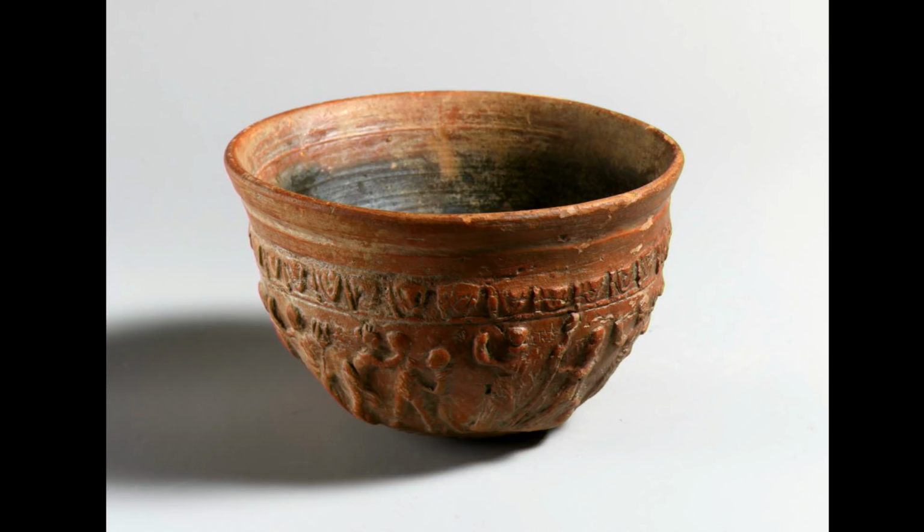Megarian ware followed red figure ware in Greece beginning in the 3rd century BC. Unlike black figure and red figure ware, Megarian ware was normally molded and heavily figured, like this piece. Bowls were common, and they usually did not have feet. These pieces were the direct predecessors of Italian Terra Sigillata ware and predated it by 1 to 2 centuries. This ware was predominantly produced in Greece and Asia Minor.